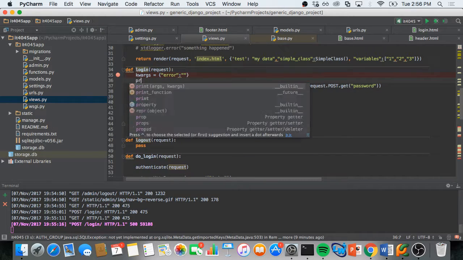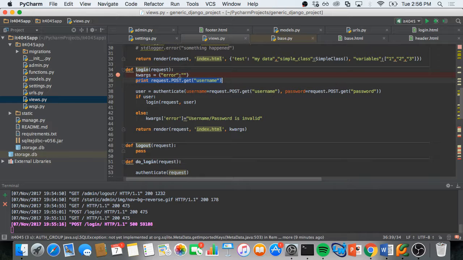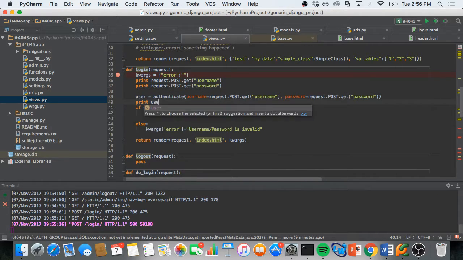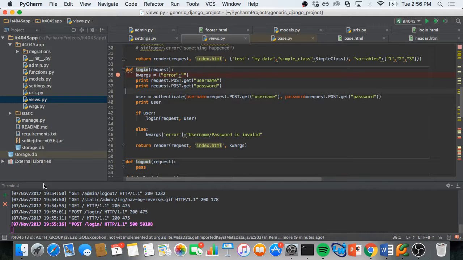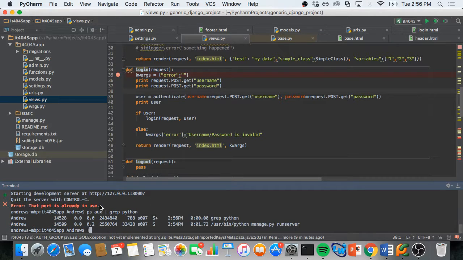So let's do this. Let's print request.POST. Just to confirm, we are using post, right? Okay, so just to confirm that we're not crazy here. The port is already in use. ps aux grep python, kill -9 14509.